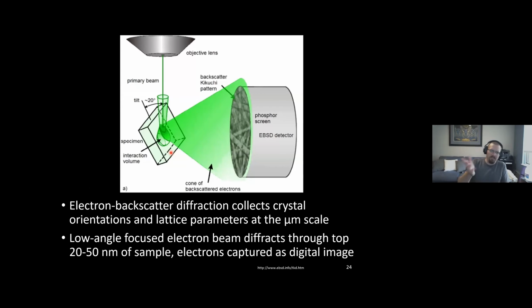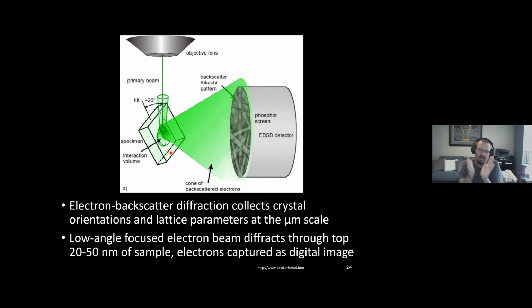So EBSD, this is how it works. That tilted surface right there, that's your really well polished sample. And at our lab, we can walk you through the whole polishing setup. You do have to go above and beyond the typical SEM microprobe level of polish, but it's automated, so it's pretty easy. And what you do is you have this electron beam from an SEM or microprobe or whatever you've mounted the system on come down at a pretty steep angle, and it hits this really well polished surface of a crystalline material, and then all the electrons come out again in this diffraction pattern.